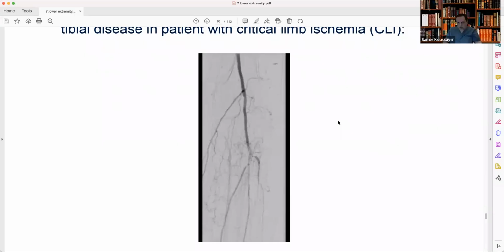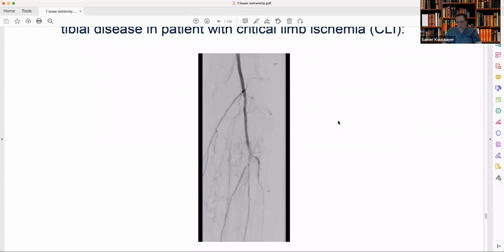The only thing that I think Ali mentioned last time is that, like you see, peroneal is open, posterior tibial you go and just balloon by itself. Sometimes you move the plaque to the side, and you can occlude the peroneal or the anterior tibial. Ali mentioned last time it's better to put two wires so you protect it. Or you do kissing balloon, or at least you do ballooning after angiogram. You see one is occluded, and you can go and open it. So this is something you can think about.